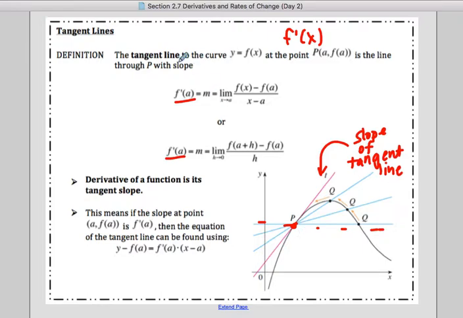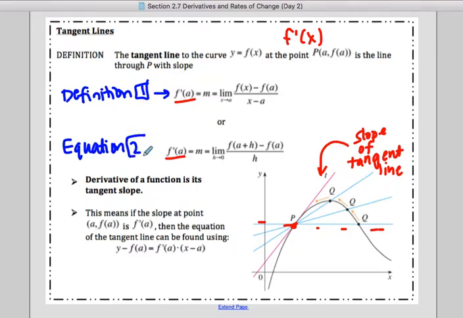So here are our two formulas. For today's homework, the textbook will refer to them as, let's see, this first one is definition 1. And then this one is equation 2. It's the way the book labeled them as they were going through the notes in the earlier readings. But you'll need to know the difference for when you do your homework today. All right, so equation 2 we actually looked at in our last lesson. That was the one that we primarily used. And remember, this equation always works.